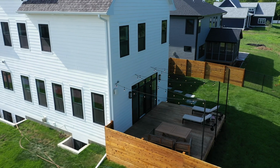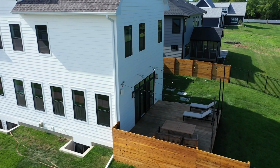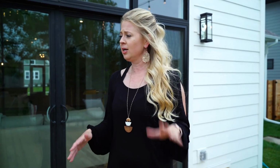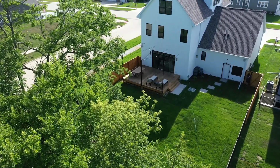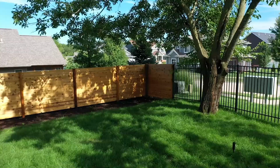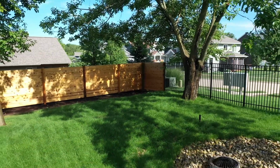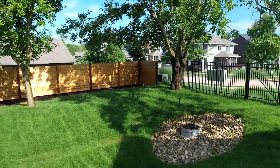This yard was challenging, and I know we were really worried about it before we even started constructing this home. So we got a little bit of everything. We've got this beautiful cedar deck, big enough for entertaining. We have a fence that's a combination of cedar horizontal and metal vertical. So, I mean, that turned out fantastic, and it accomplished what we needed with this yard. A little bit of privacy, a little bit of transparency, and we happen to have that stormwater management easement.